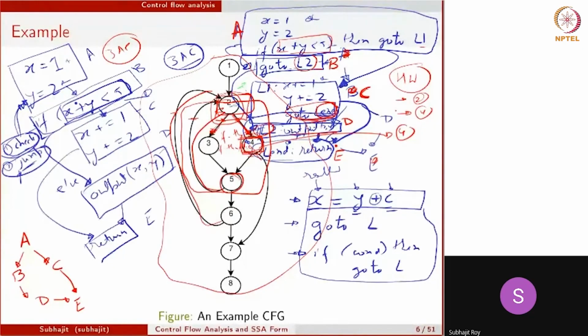So all I'm trying to say is that, see, even looking at a control flow graph, you can say so much about it, right? You can say what the program must look like. At least you can tell me all the control flow constructs. There is a while statement, where there is an if statement, where there must be a break statement, where there must be a continue statement. You may not tell me the assignments, but other than that, you can tell me the structure of the code, right? And that is why this control flow graph is so important, because it tells you so much about the structure.